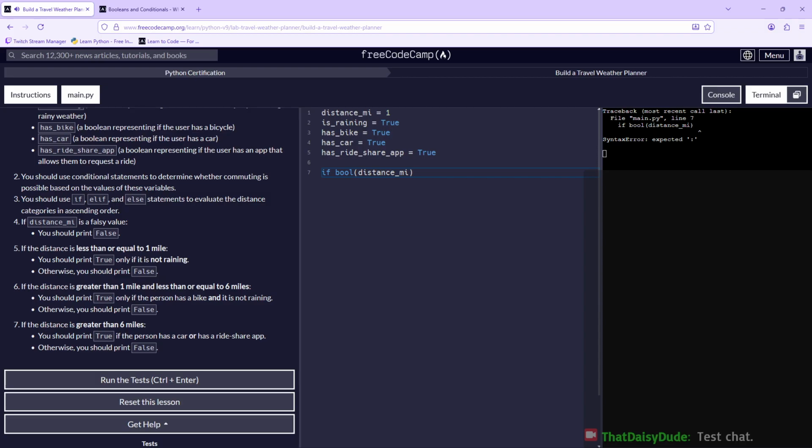And if it is false. Yeah, I mean, maybe I should do the double equals thing, but I don't know. Yeah, whatever. Print, print.